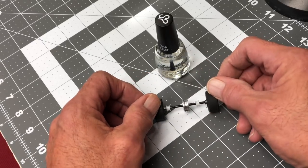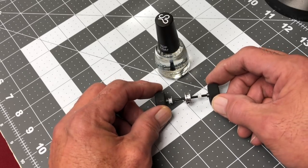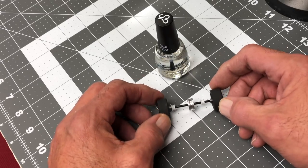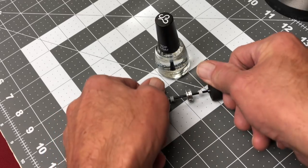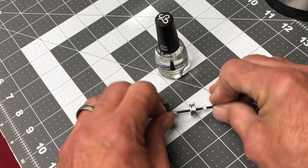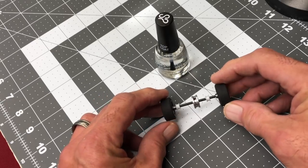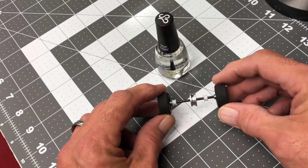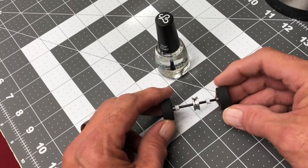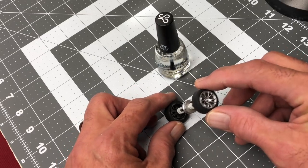Using nail polish like this gives you time. It isn't a fast-setting adhesive, so once I slip the tires back on over the wheels and they're glued, I just roll them and make sure that they're fully seated the best they can be. After about 20 minutes or so, they're pretty much dry. Now I'll take it over to the tire truer and true these up, and that'll get a lot of the hop out of the front end and get the guide planted in the track a little better. Nine times out of ten, I'd say it really helps.